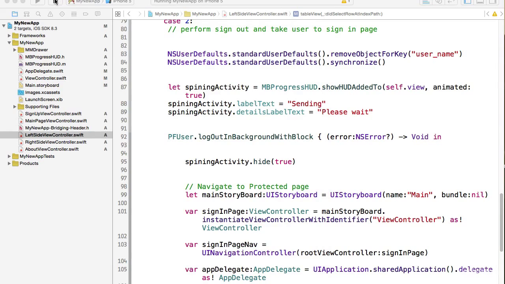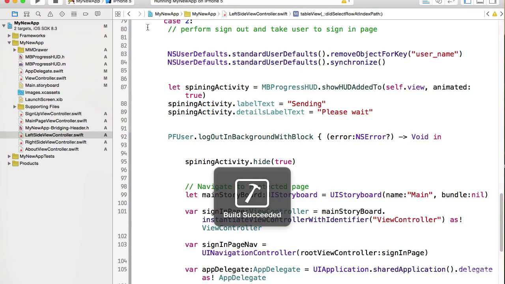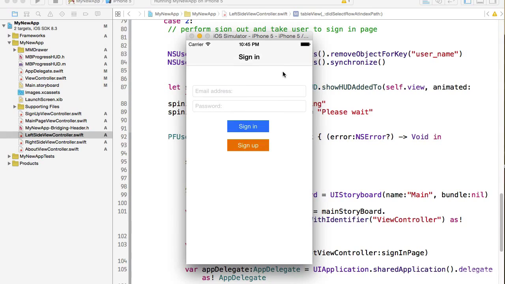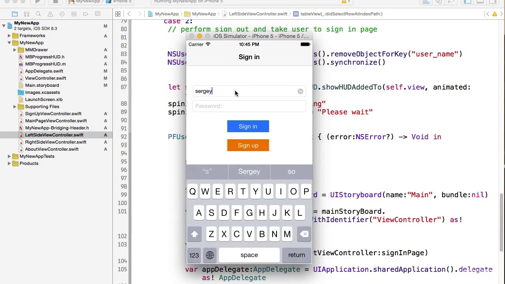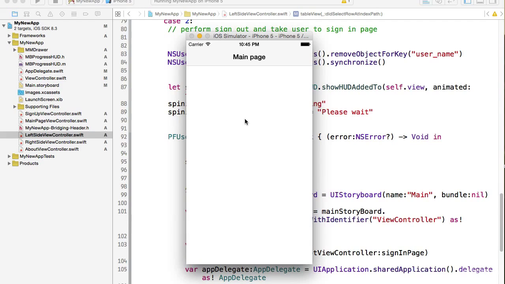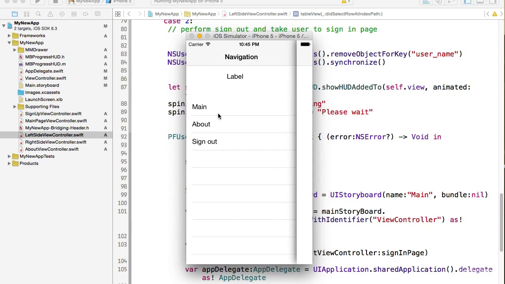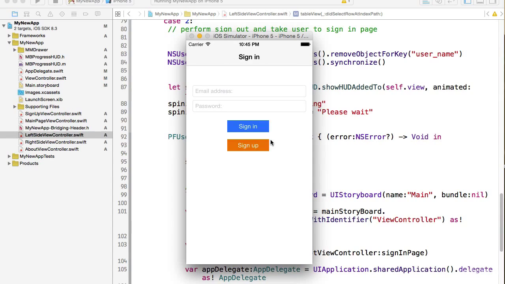So let's stop application, run it again. Yes, so let's sign in, and then the password, sign in, and we're back to main page, navigation, about page, main page, sign out. Very good. So it works. We've activated left side navigation menu options, and we're done with this video.